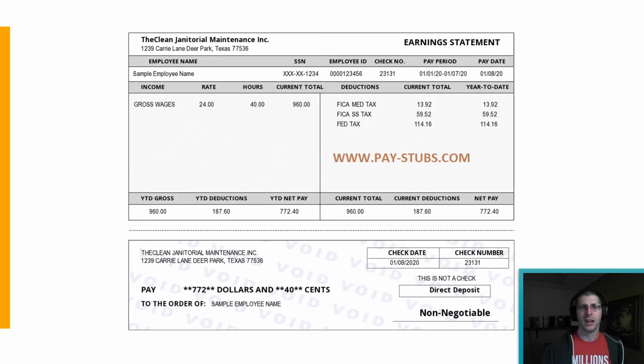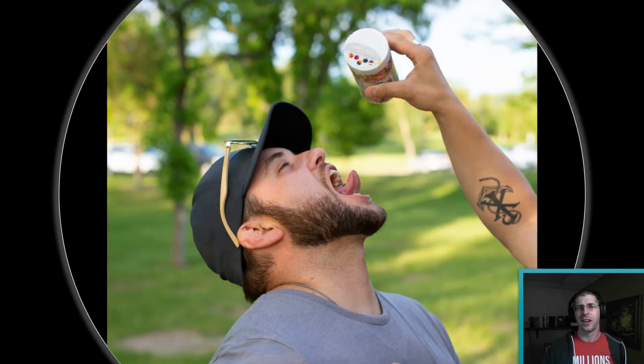A regular pay stub for a lay employee would look something like this. You'd have your wages, and then you'd have your Medicare taxes taken out, your Social Security taken out, and your federal income taxes taken out. And most of them would look something like this. You might have some also withholdings for retirement or health insurance or anything like that, but it would look something like this. But pastors are a little bit unusual, and thank you for this embarrassing picture, Jerry.